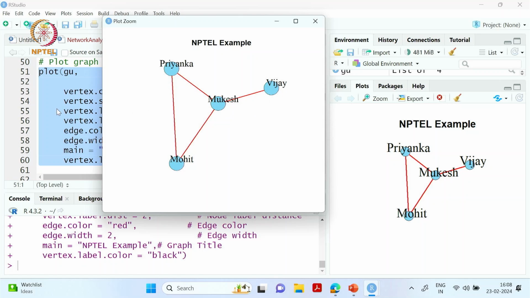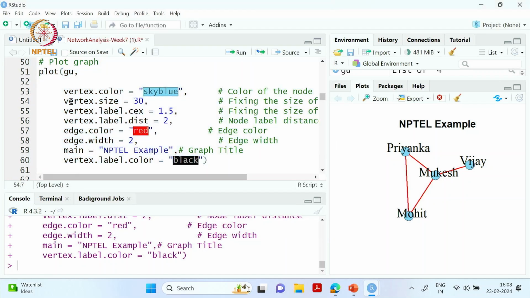So our graph is created. This is how we can create the graph in R. Here I will be visualizing only the small graphs. For complete analysis on those graphs, we will be discussing in the next week.